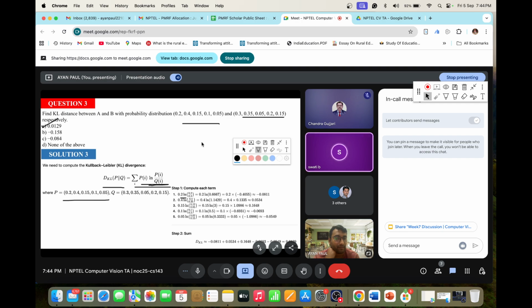Yes, sir, that's clear. But I just want to know if the logbook is provided during the exam, because we have to calculate log values of this. No, I think you will be provided a calculator or not. Okay, I will ask. Actually, I also do not know this. But even if log values are not provided, you will be given a scientific calculator or a GATE type calculator. Okay, so that you will be provided.